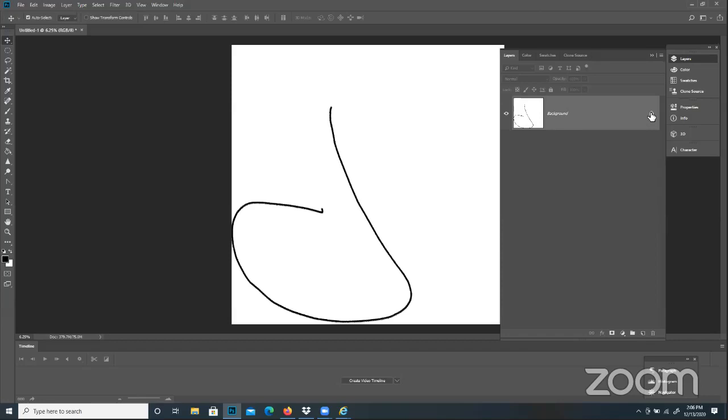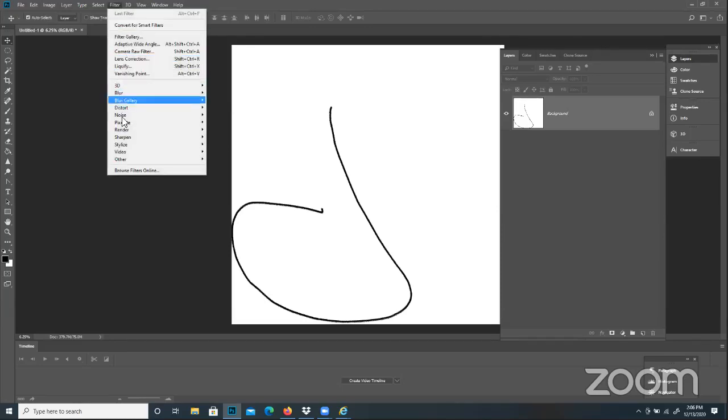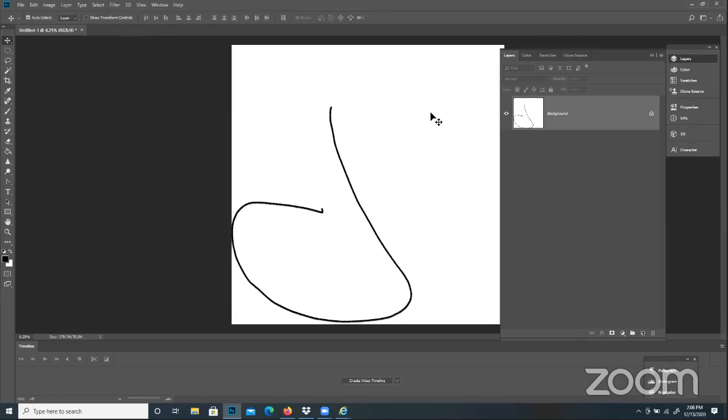And you'll see this little lock. When it's in this background mode, there's a lot of things that Photoshop won't let you do. Like you can't apply filters, which we'll talk about in a little bit. There's a lot of things that Photoshop won't let you do because this layer is in background and it's locked. And I think this is kind of a new thing, so maybe I can just unlock it. No, it won't just let me unlock it.